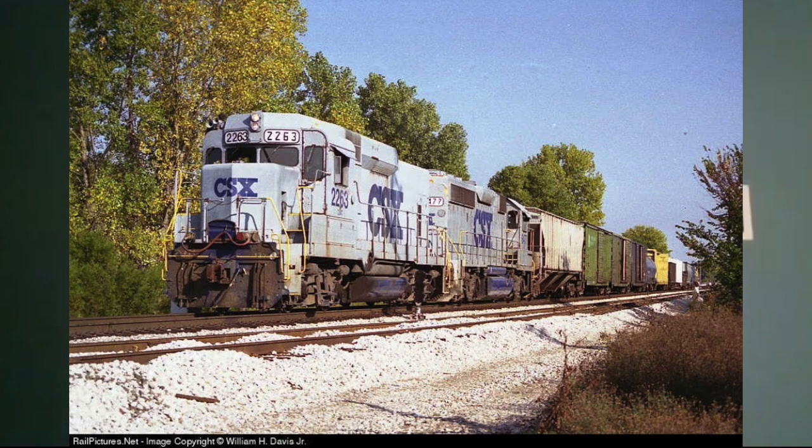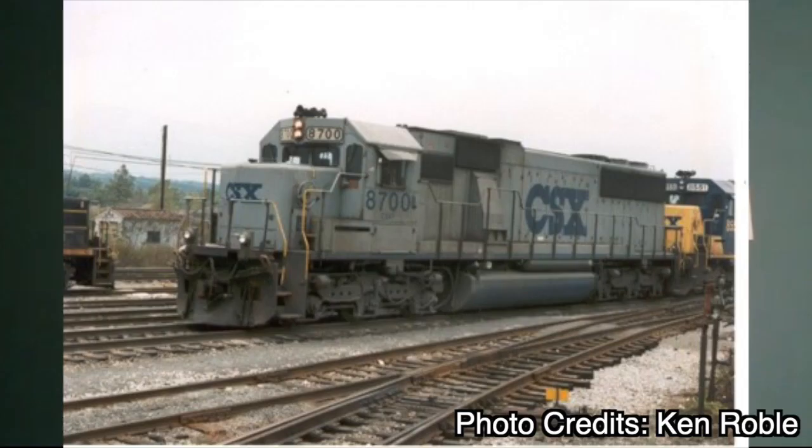So coming in at number 5 in our rankings is the CSX Stealth Scheme. This was CSX's first big paint scheme that they put on when they became a railroad back in the late 80s, and was first applied to the early YN3Bs and early GEs that were commonly used in that era. We put this paint scheme last because it lacked the identity that CSX has become known for, and that's that iconic yellow nose. It also reminded us of a lot of other paint schemes, namely the KCS Gray Ghost or the Seaboard Gray, so it wasn't too original at that time.